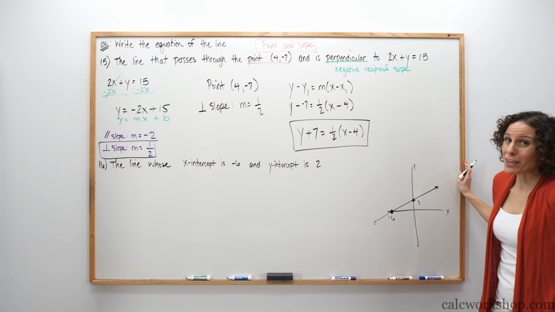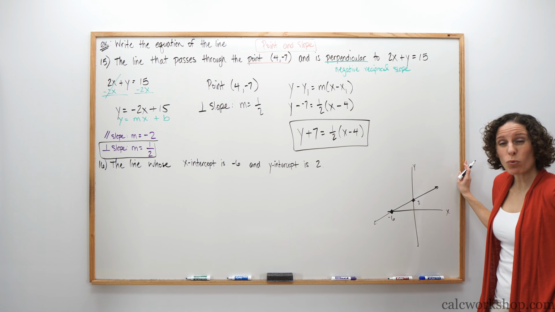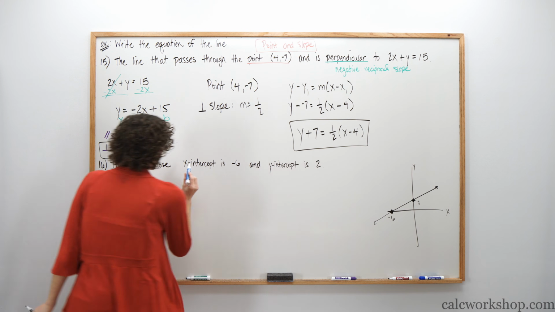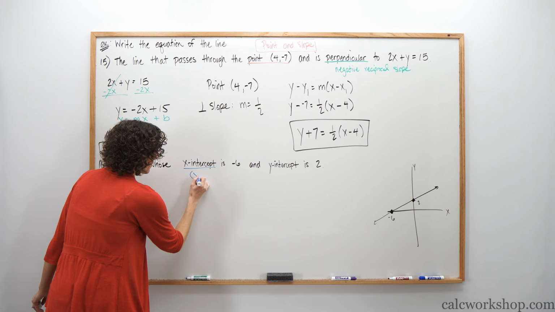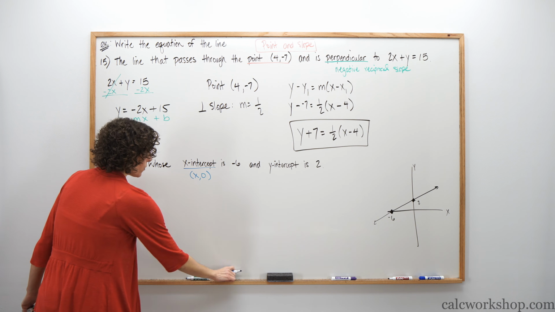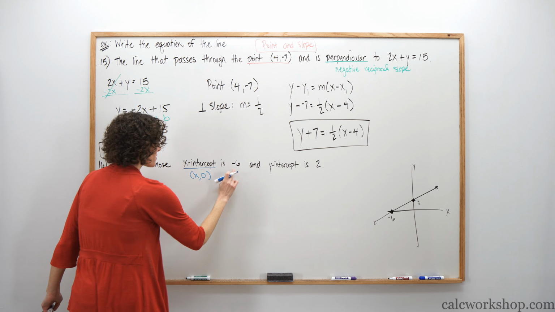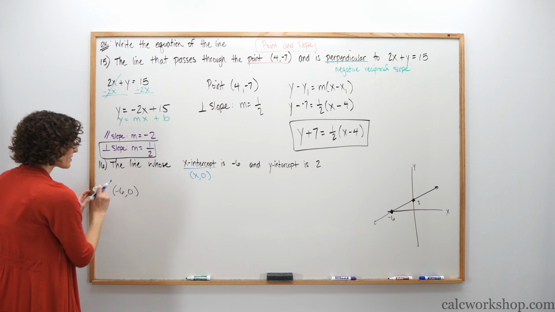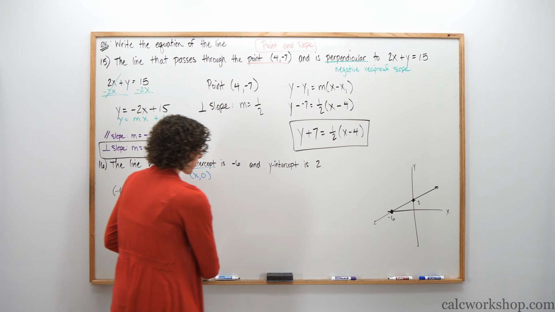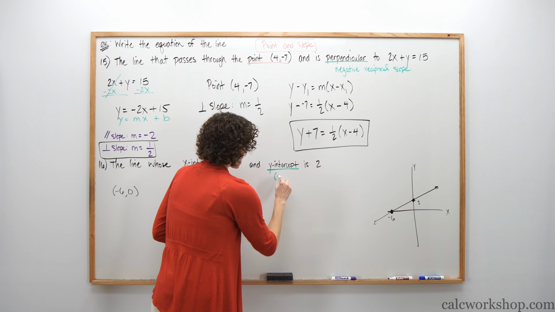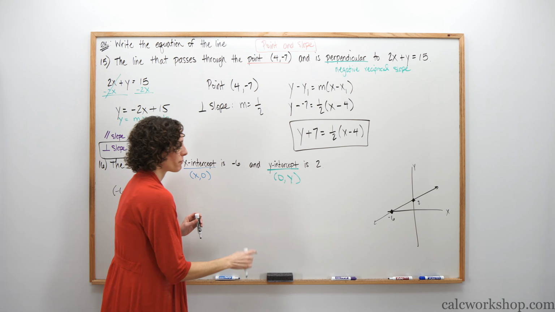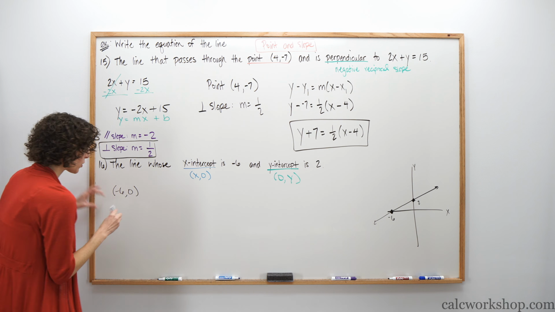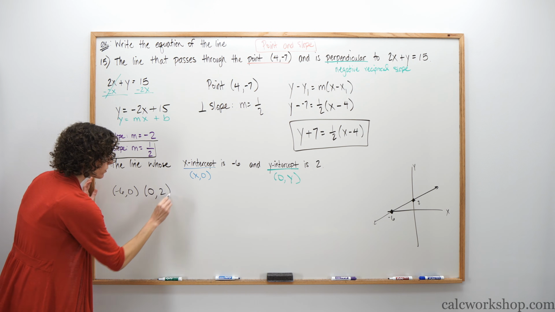But I don't know what the equation is, so maybe we need to write ordered pairs. The x-intercept, we know, is (x, 0). Well, they told us what the x-intercept is. It's -6. So we have the point (-6, 0) is the x-intercept. And we know that the y-intercept is (0, y), meaning I'm only going to be on the y-axis, and they're telling you it's a value of 2. So they're giving you another point, and they're saying (0, 2).